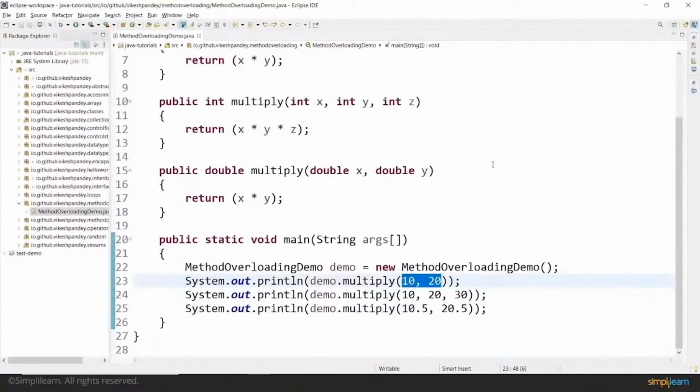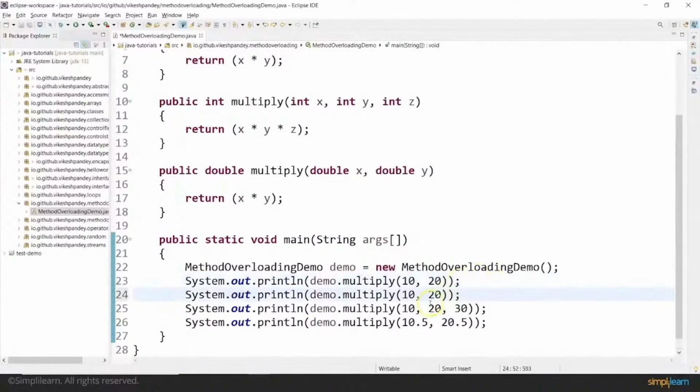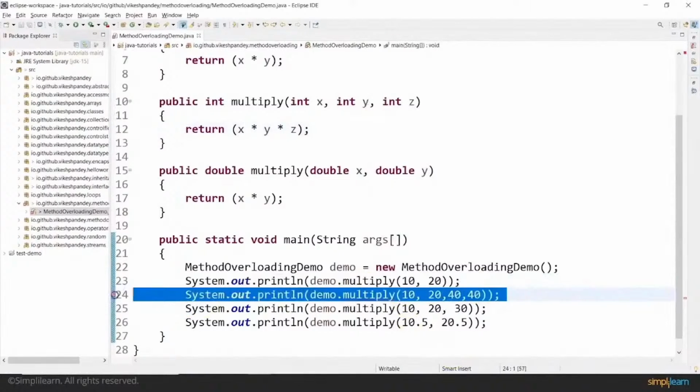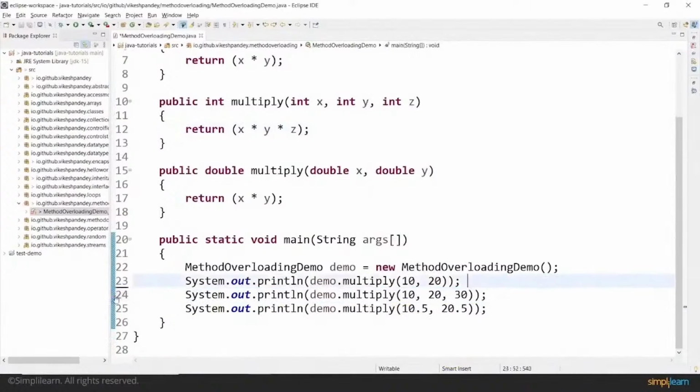In fact, you will get a compile error itself while you invoke a method for which the definition is not available. For example, if I just copy this and make an invalid method invocation, let's provide 4 arguments. If I do that here itself, I will get the error because Java is not able to find a multiply method in this particular class which is accepting 4 integer arguments. So you will get the compilation error before you can even run the program. But the basic idea is that you use overloading with multiple different types and numbers of variables.